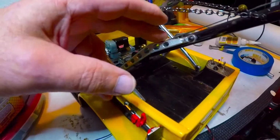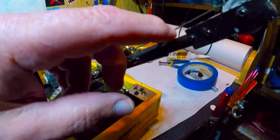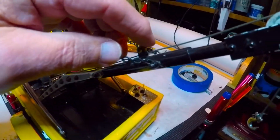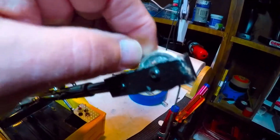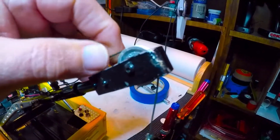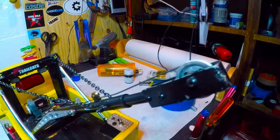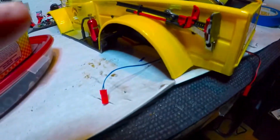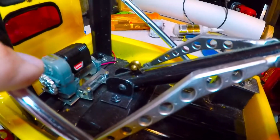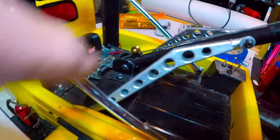These are Wraith links. This is an empty tube. This is a solid piece of aluminum. You could use tubing, but one thing I do have a problem with is this pulley here isn't close enough to the top. So this little pulley, I bought like a little pack of plastic pulleys, works just fine, but it keeps coming off the spool. So if this was up here closer, that wouldn't happen so much. Down here at the base is just two pieces of angle on both sides that mounted right into the plastic, and you know, bolt goes all the way through.